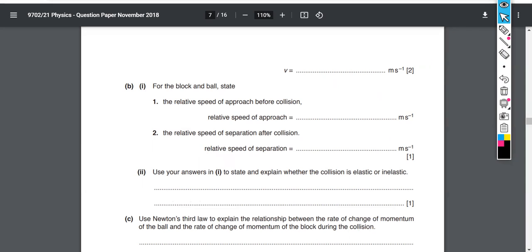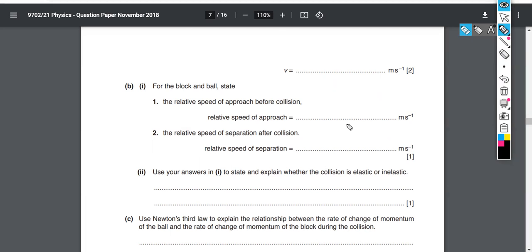Clear off of there. So on the chalkboard, there's some sort of re-emphasis of the relative speed of approach equals the relative speed of separation for a perfectly elastic collision. That is not what we have here. And so we're trying to basically show that the relative speed of approach... what's not on the chalkboard is how do we calculate relative speed? That's a note that you have to be mindful of.